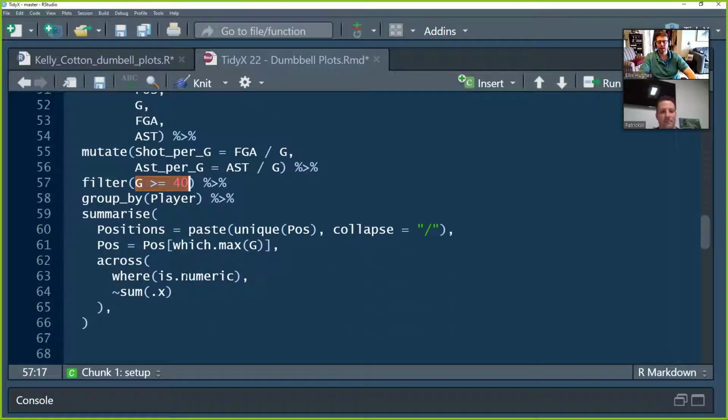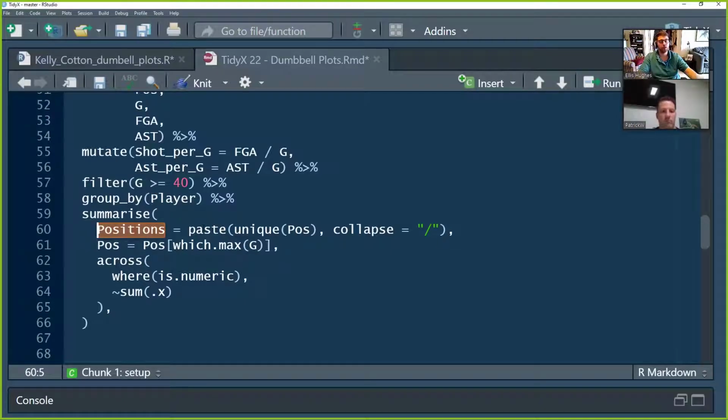And subset there, and then there's a possibility that a player could have played for multiple teams, multiple positions. And so what we were doing here is we're going to go, okay, now group by all the players, so group by player name. And let's go through and make it so we only have one row per player, right? Because that's what we really care about here.